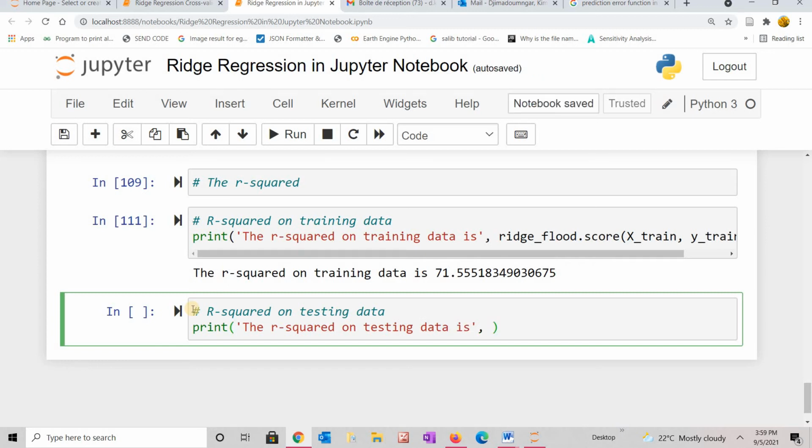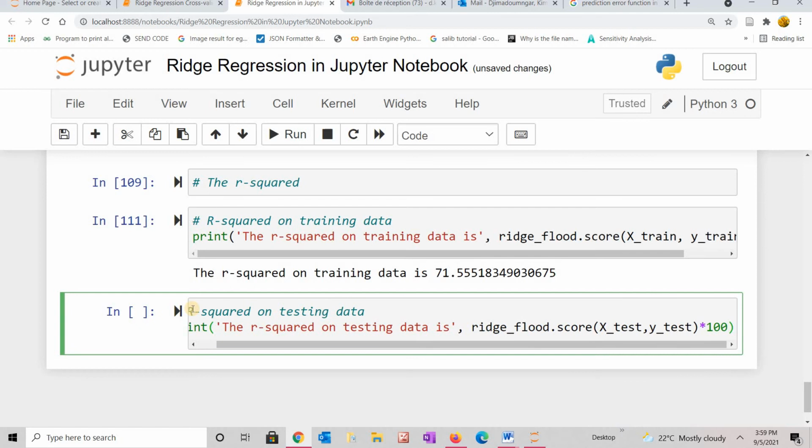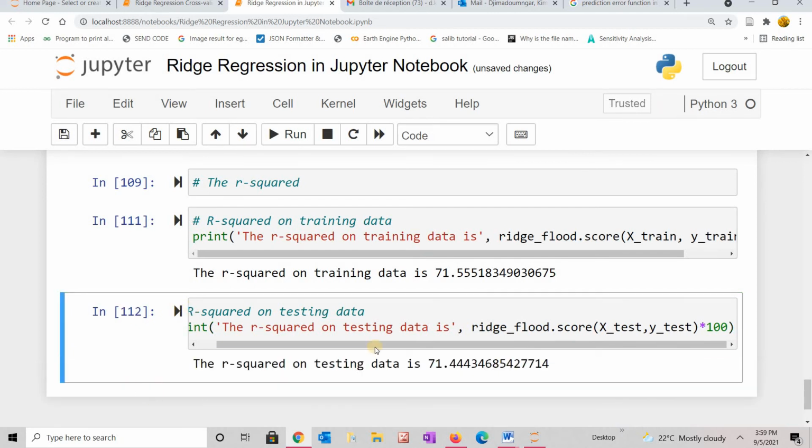Now we give the name of our model, score, X_test, Y_test, multiplied by 100. Okay, they are very close, very close.